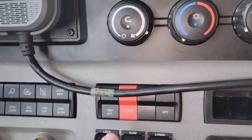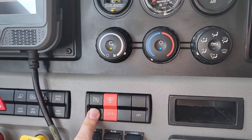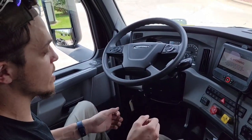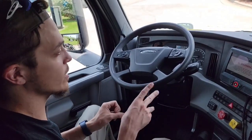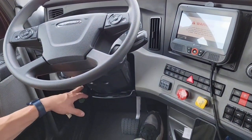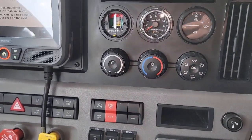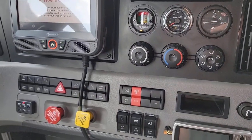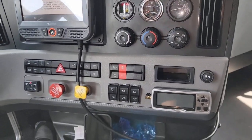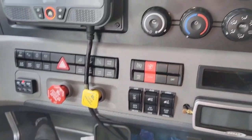Hill start assist — that actually comes in handy when you're taking off from a hill. If this isn't turned off and you're on the brakes about to take off from a red light on a slight incline, you let off the brake and it's going to hold those brakes until you get on the accelerator. As soon as you hit that accelerator pedal, it's going to release the brakes. It's nice that they have the option to turn it off because when you're backing into a spot that's kind of on an incline, that thing can get real annoying real fast.